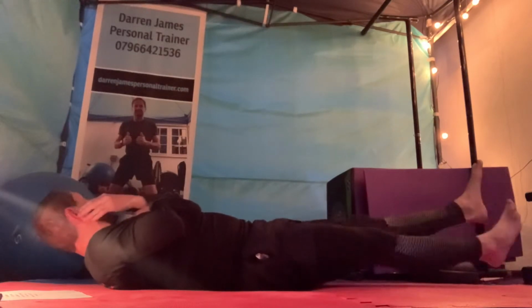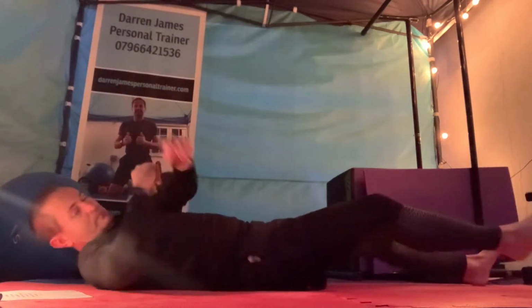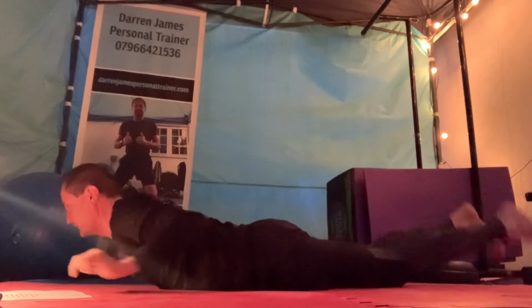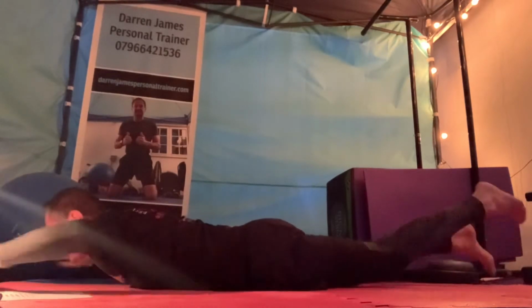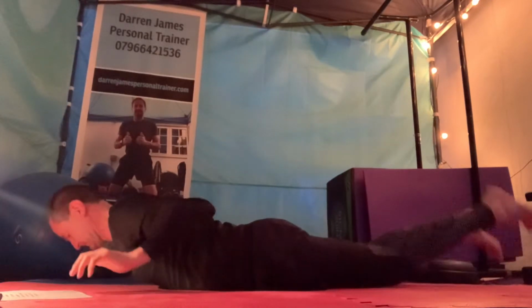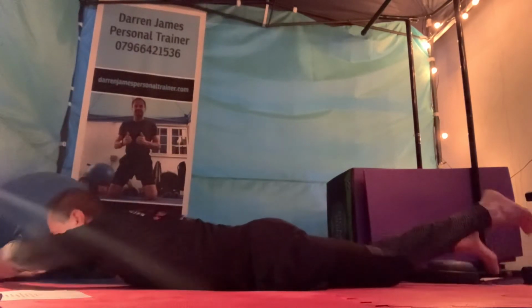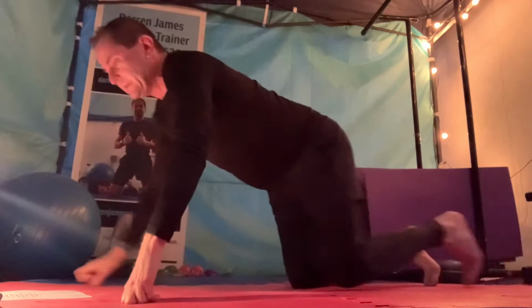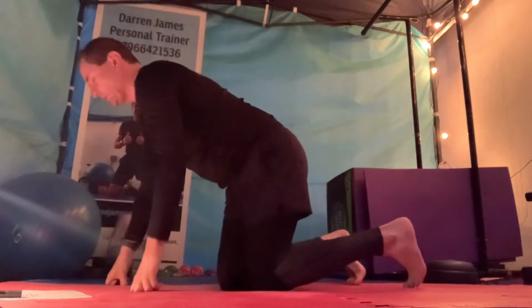So remember, we'll get everyone to our front next time. And roll over, lay down on our front, fly up, fire those glutes, kick with the legs, and swim. Swimmers, keep it tight all the way through, working that lower into that upper back, up through our bums. And that must be a break. And then from there we'll come up to the all fours position and do a lizard plank. And we'll do it as a static, so we're going to hold it on this one.